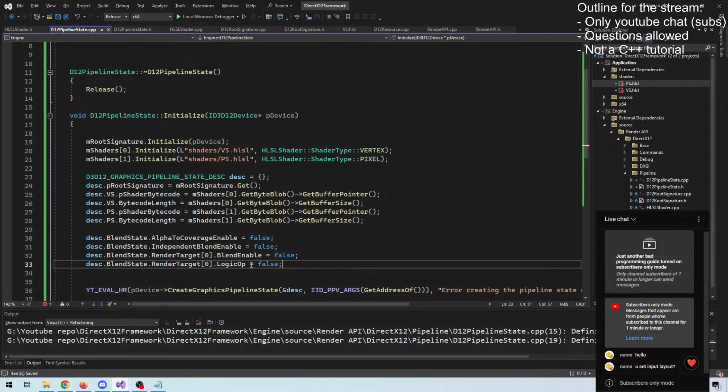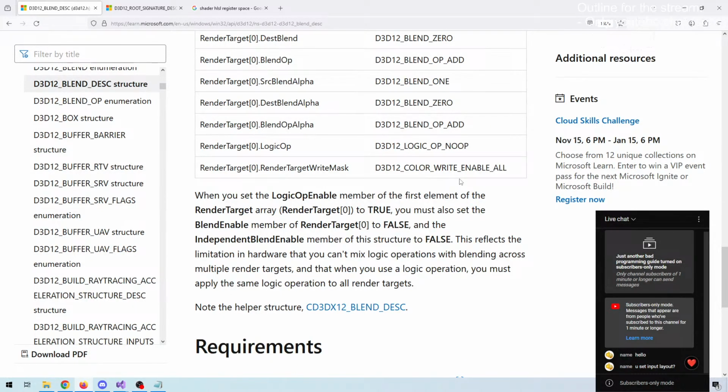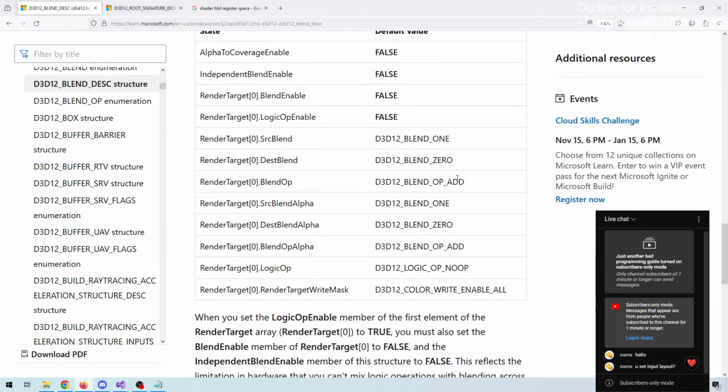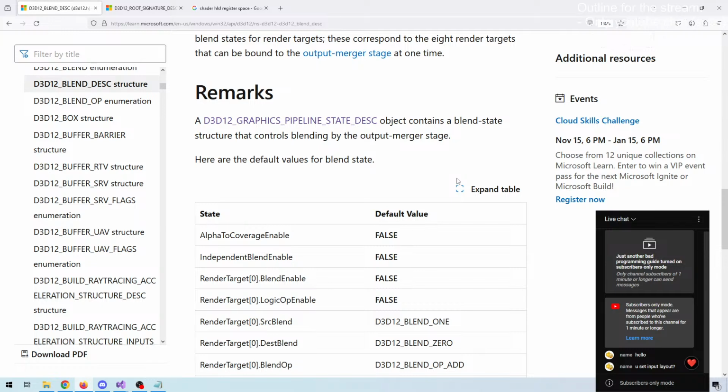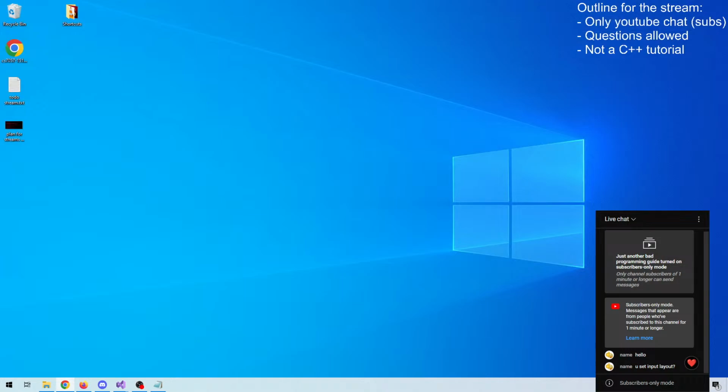So we have basically disabled blending on this pipeline. It will simply overwrite. This should be fine. I'm unsure whether it wants the render target write mask, but I think it's probably fine.